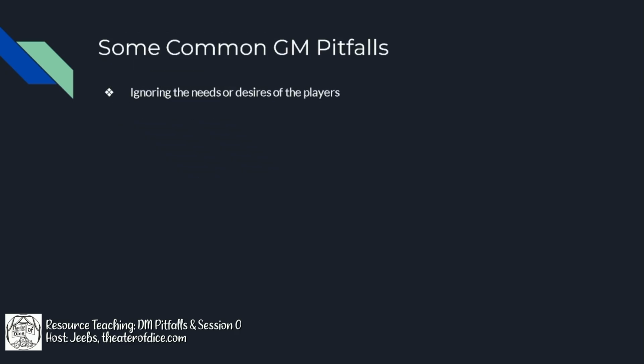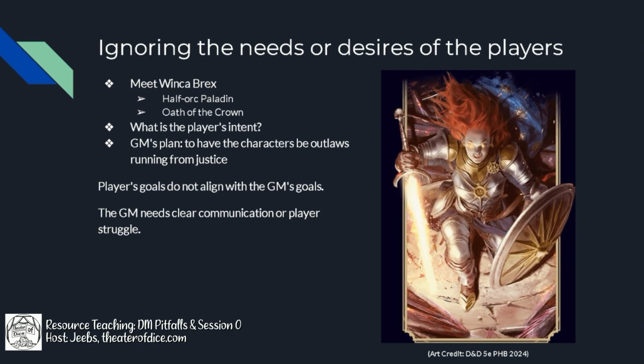First of all, ignoring the needs or desires of the players. Let's meet Winka Brex. Winka is a half-orc paladin. She is lawful good. She wants to prove to her family that she can be good despite her orcish heritage. She wants to make them proud. She's Oath of the Crown. That oath stands for law, loyalty, courage, and responsibility.